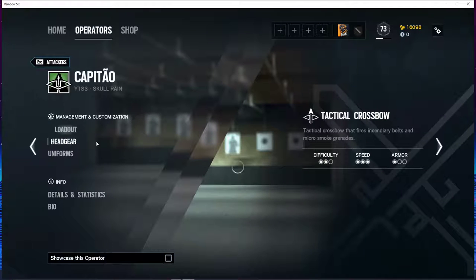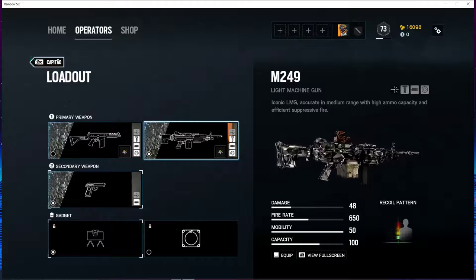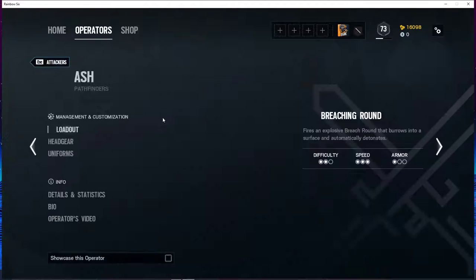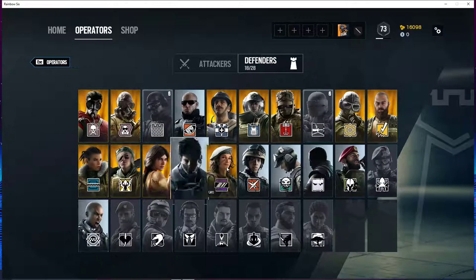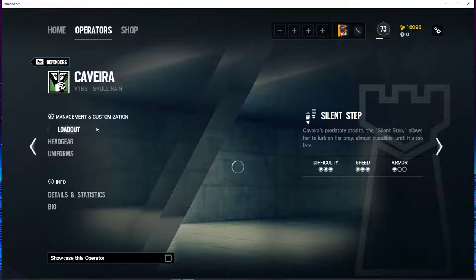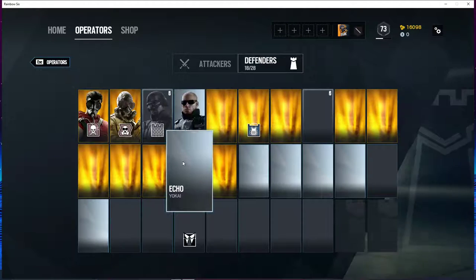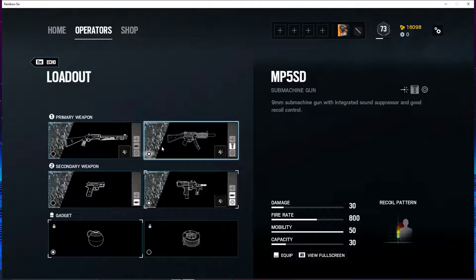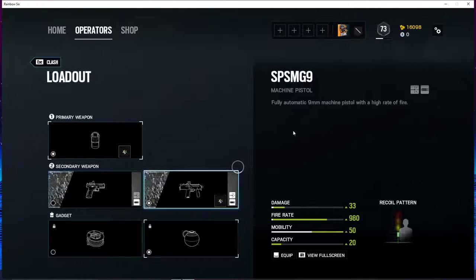Let's go to anyone, you name it. Capitao. Go to loadout. It's loading. See guys, his M249 diamond skin. Not only Capitao, anyone. Like everyone. Ash has his R4-C and his diamond skin. Even in the defenders, let's pick Cav. See guys, Cav has diamond skin. Everyone has it, even Echo, who I didn't give the elite skin to, but has the diamond skin. Not only Echo, guys, even Clash has the diamond skin. Everyone has diamond skin, guys.